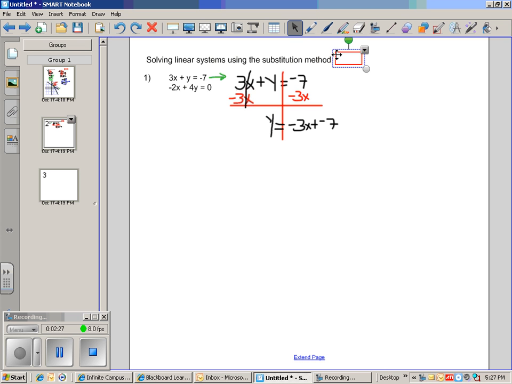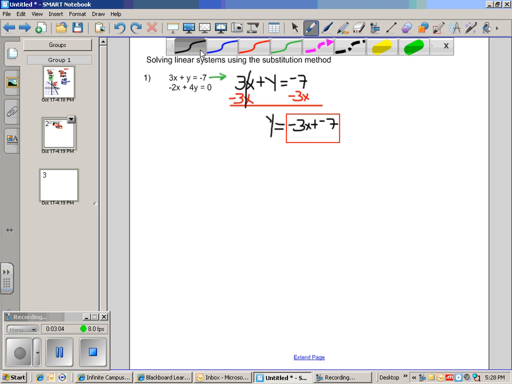We're going to go ahead and take this box. Now we're going to take the box and circle or box whatever y is equal to. In this case, y is equal to -3x plus -7. I'm going to get rid of this line here just so it appears better. Now, here's where we take the second equation and we're going to use the actual substitution method, where you are going to substitute in any spot you see a y, we're going to replace it with -3x plus -7.